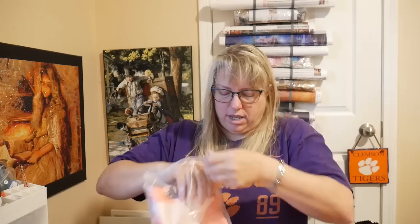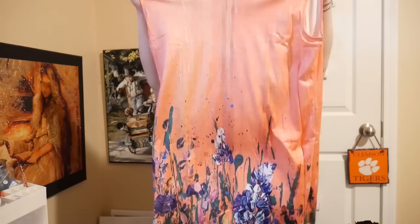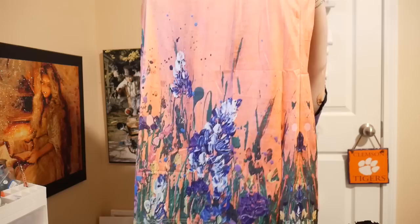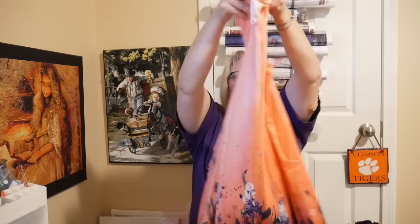Now I have a dress here — or shirt, we shall see — and see if it fits me. If it doesn't, it'll fit my daughter. Look how nice and pretty it is, it's got flowers on it and it's a tank top so it's going to be nice and cool. I bought these hoping they would get here in time to go with me to the beach, but that's okay. It was sort of a last-minute decision so it's mainly my fault for not giving myself enough time.